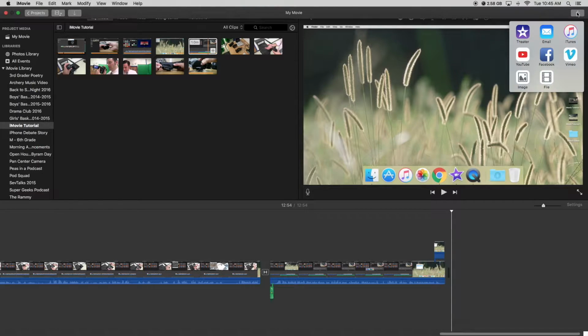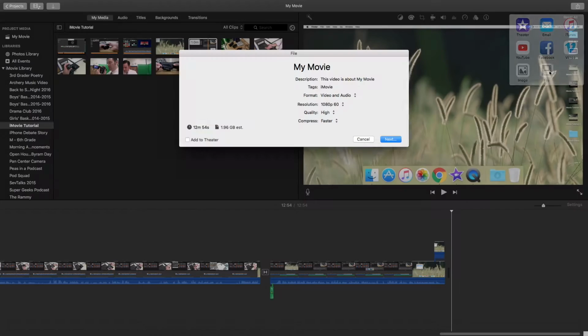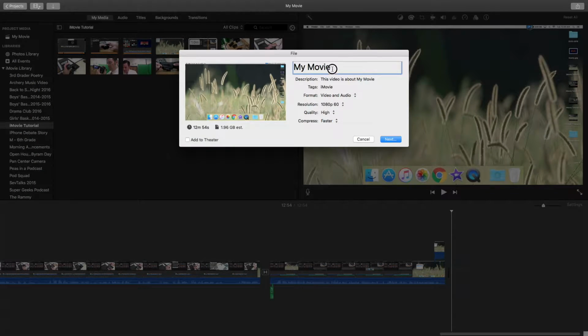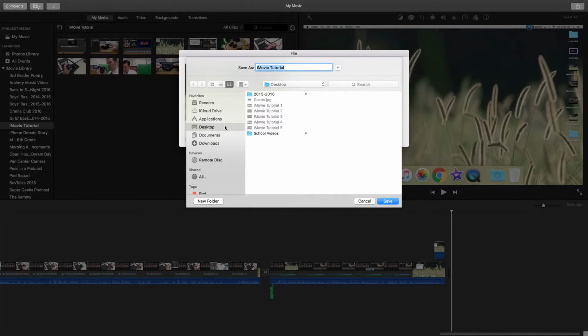I click the share button up top. I'm now going to go File. I want to actually have a digital file, which then I can upload to YouTube. So here, I'm going to call this iMovie tutorial. You would then hit Next. Pick where you would like to save it. I would click Desktop, Save, and then it begins the export process. Once again, you would get the little circle filling up as it proceeded. It would tell you an estimated time, and that's it.